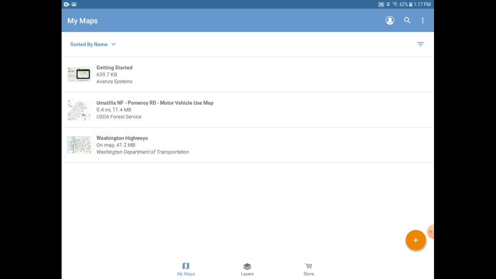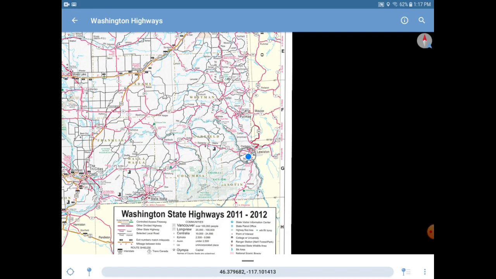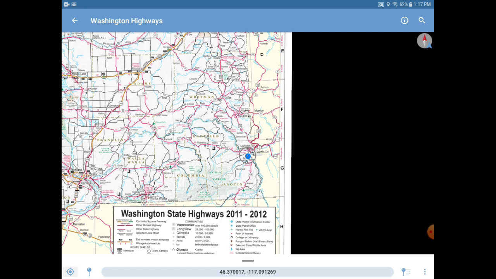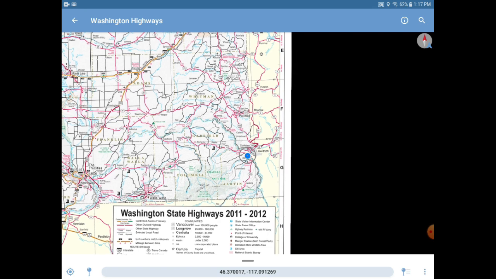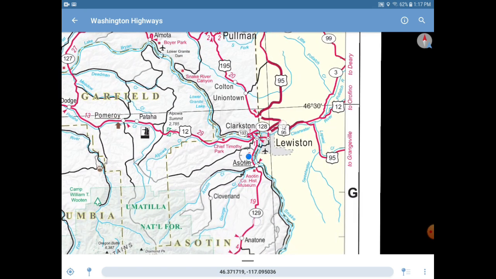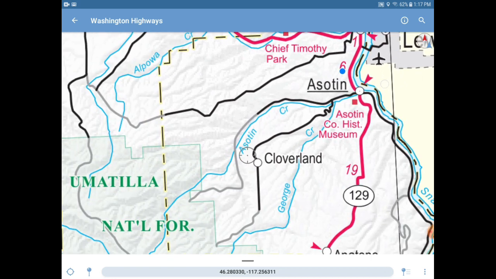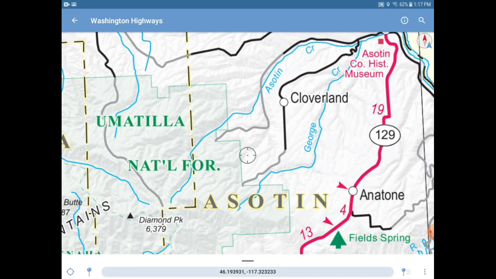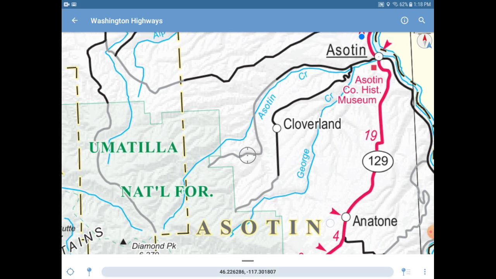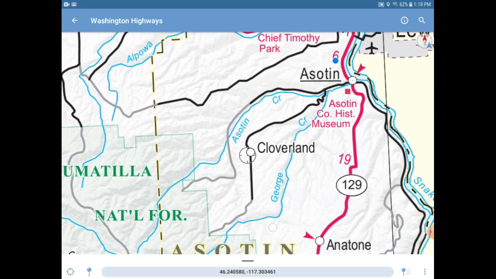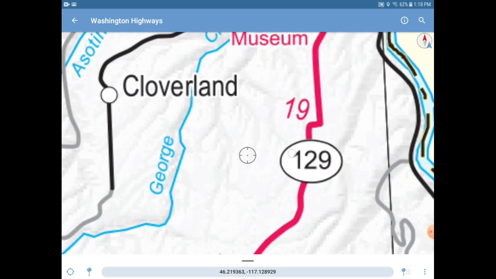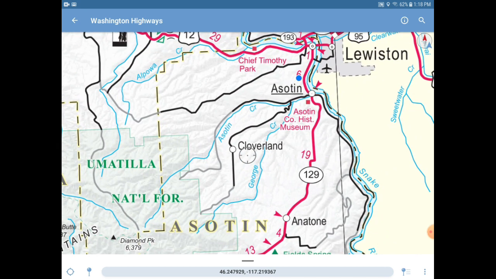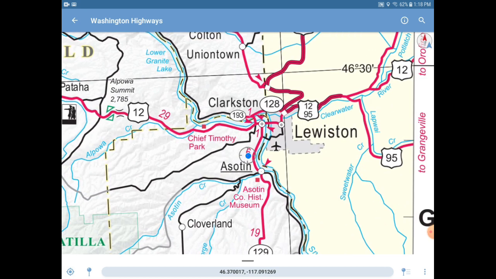So Washington highways, it comes up to where I live. I'll center it again anyway. Actually, I'll make it big. See, and there's where that national forest starts. And I go in over here. But so now I've moved it. I've got to center again.